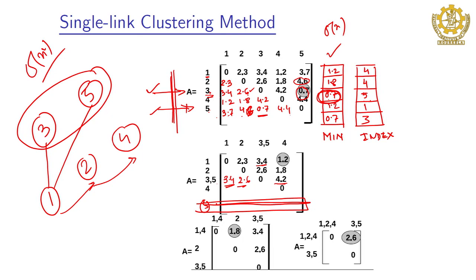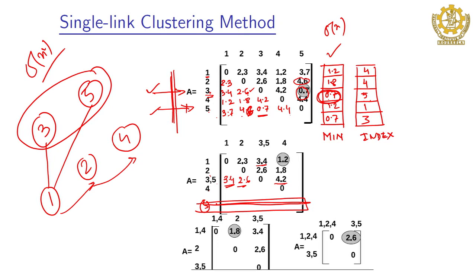For updation, what is the complexity? You are seeing only 2 rows, so that is a constant number of rows, and for each you are observing n elements. So, the complexity will be order of n. Therefore, each merging and updation takes order of n, and then you have to do it for n number of steps. So, obviously, the complexity will be order of n square.